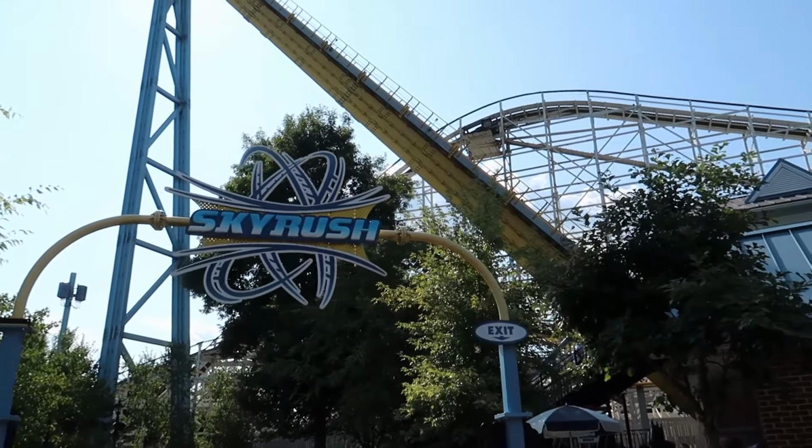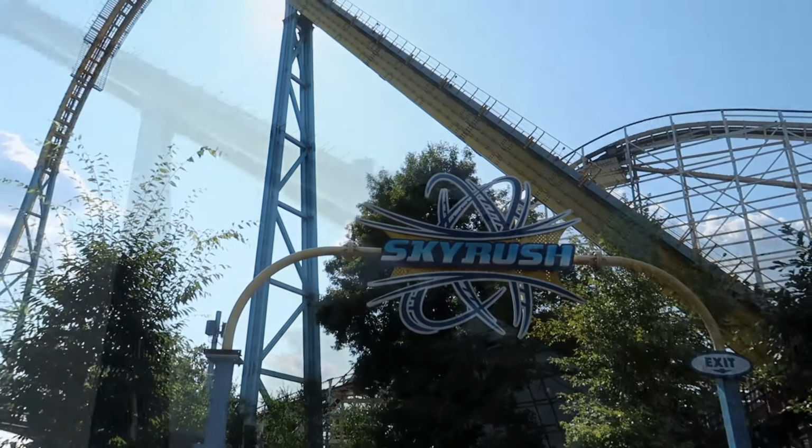So there's a quick update on the construction of Chocolate Town and Candemonium. Since I was here, it's been about a week and a half or so, so they're making pretty good progress so far. And I think progress will only get faster from here on out. So for the rest of our day here, it's like 4 o'clock now, I think. Let's just have a day at Hershey Park. Well, Skyrush has got a short wait, so let's go on Skyrush.